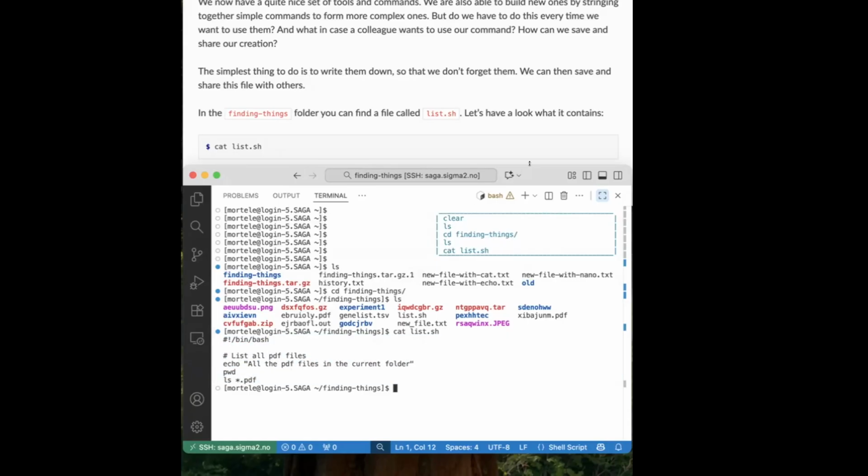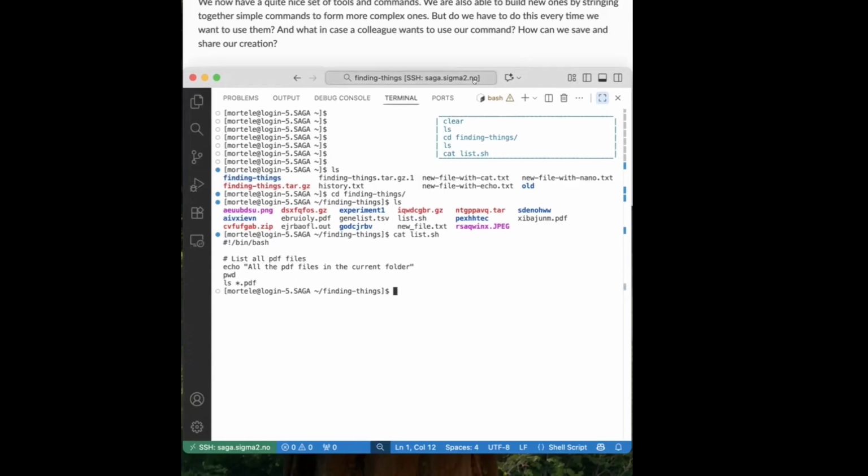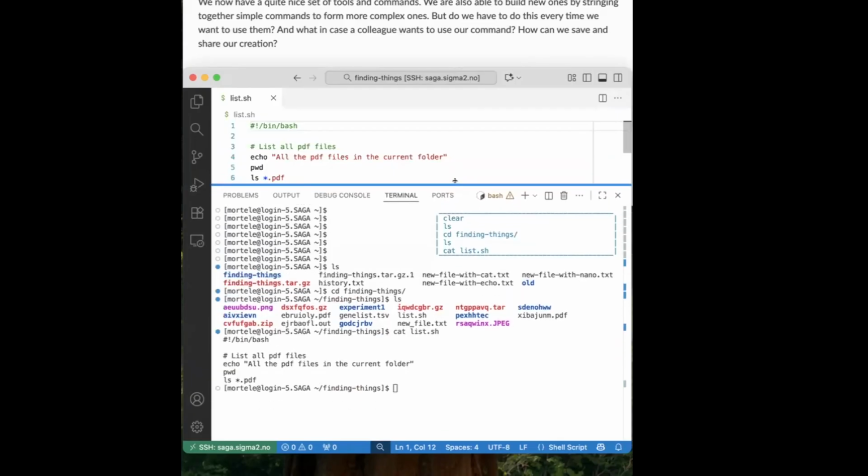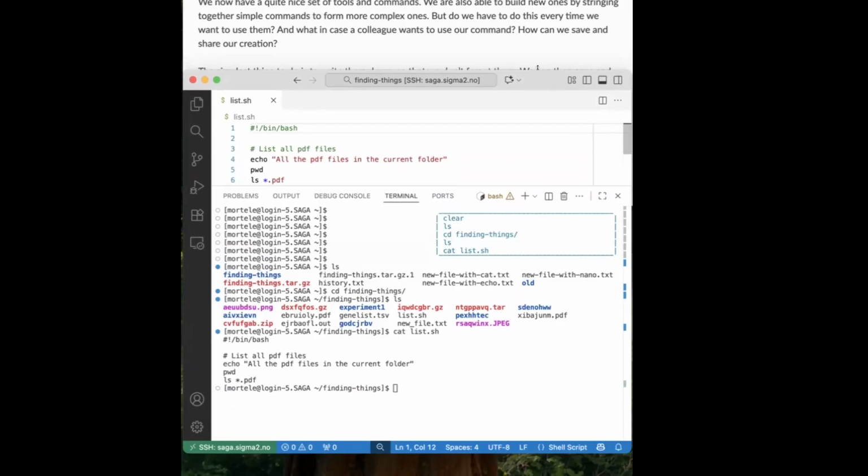But what I will actually do is, I have this open in my VS Code editor, so I will just show it up here so you can keep track of if we change anything in it. So the contents of this list.sh file is shown up here.